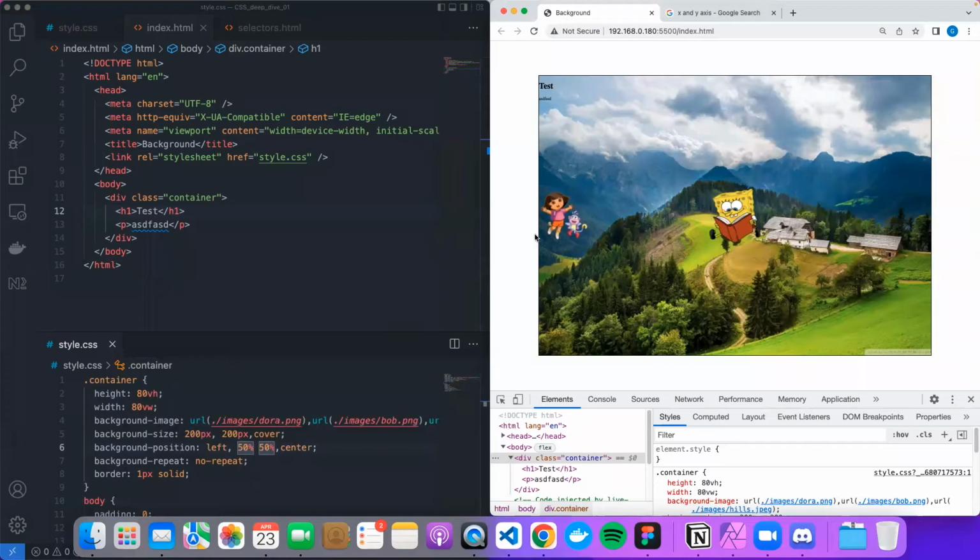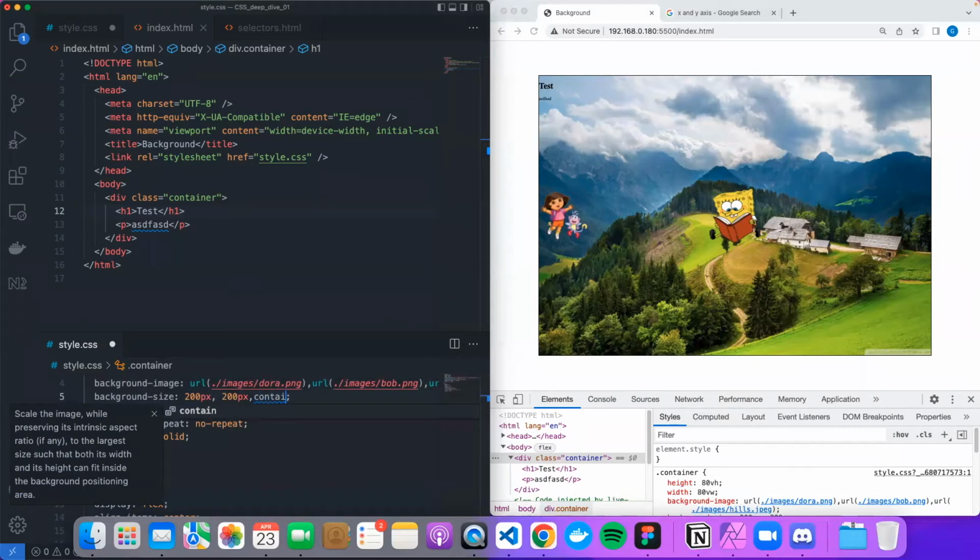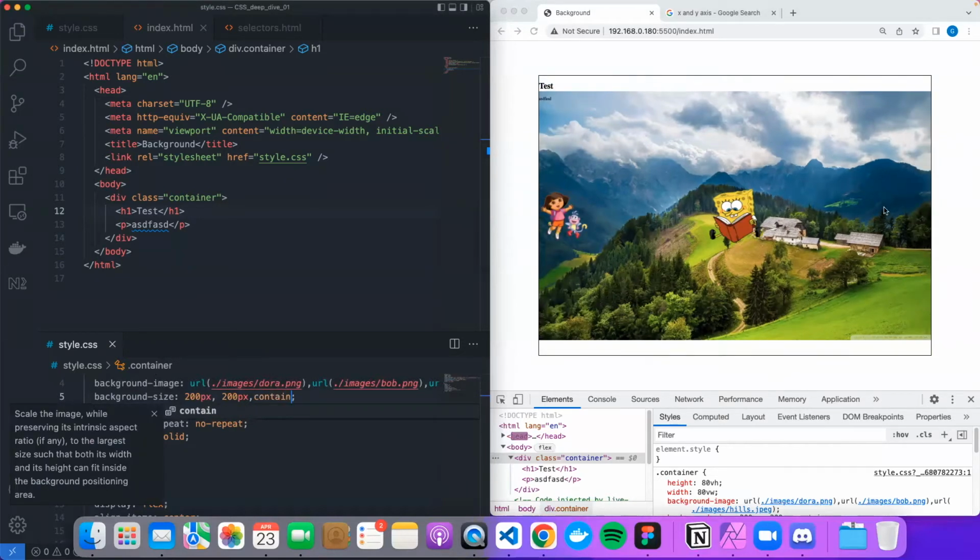Contain the height. Nichita, to your question, contain does take height. You can say contain will actually try to contain the entire image. It doesn't care about the element height or width.